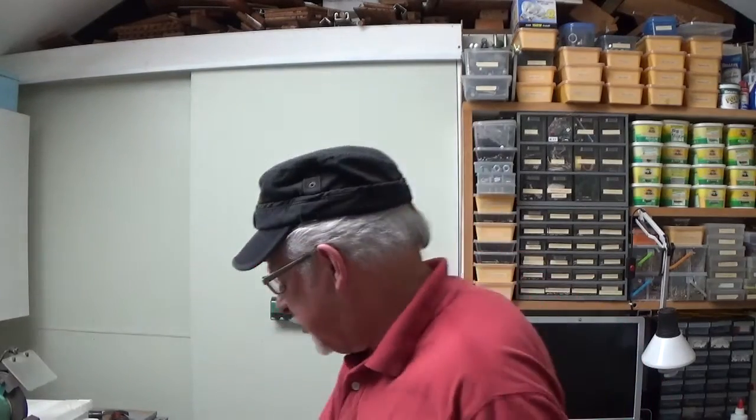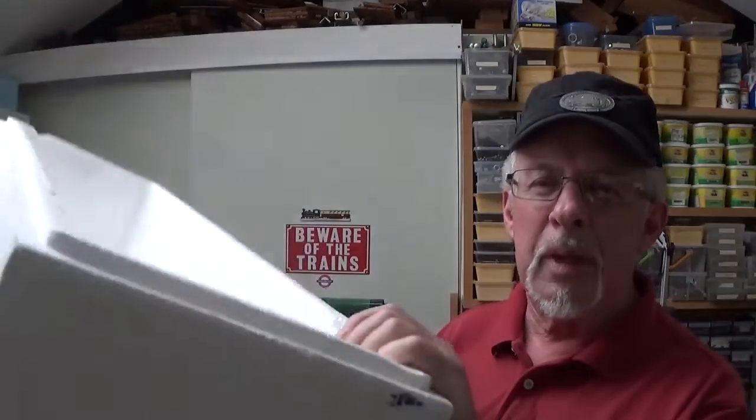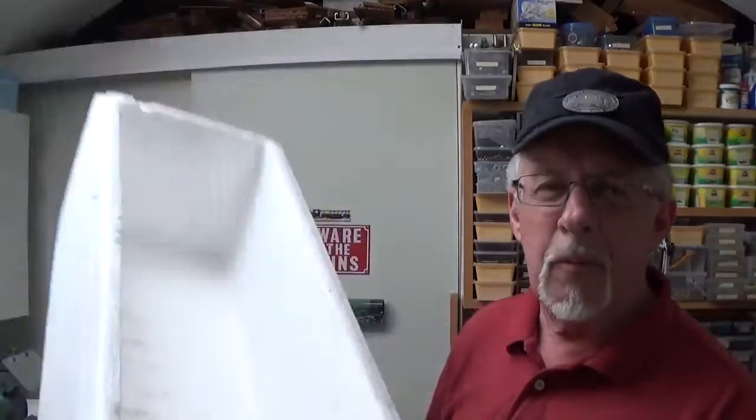Well, this morning I was out doing my constitutional in the boondocks around this area here, and I managed to come across this polystyrene box which I thought could be quite useful for scenery, because I'm working on scenery at the moment. And it's one of these things that some idiot has decided to throw out on the street because they couldn't be bothered to get rid of it properly.